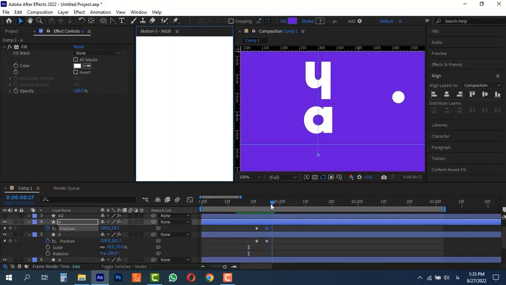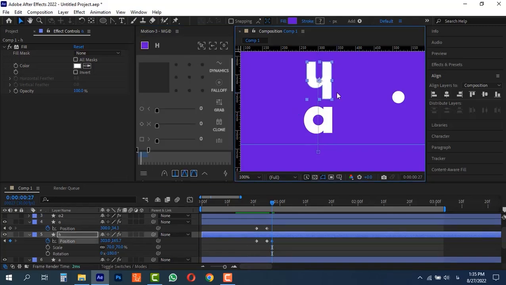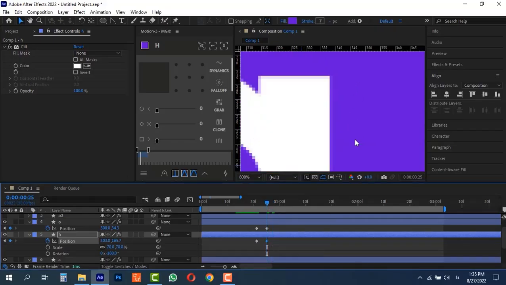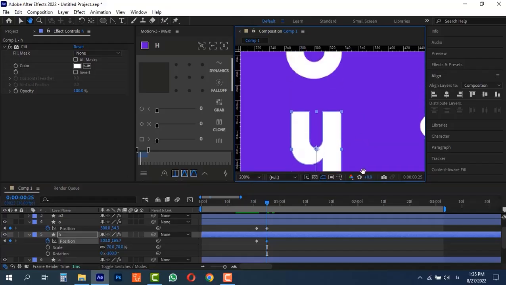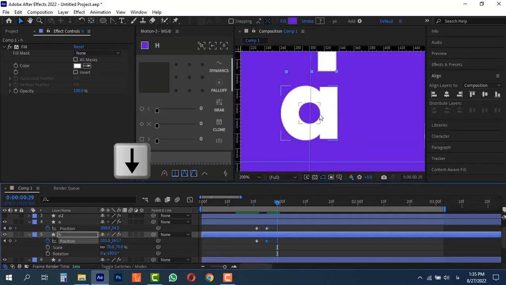I will move the letter H a little and adjust it with the letter A so that it lands on this letter. A few frames later, I bring this letter down and put it on the ruler.